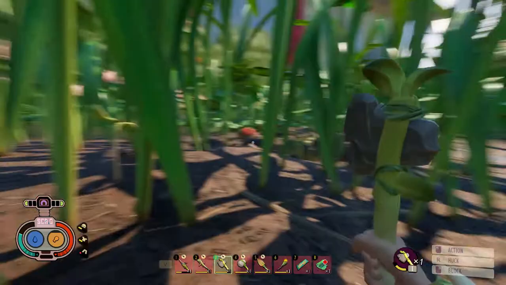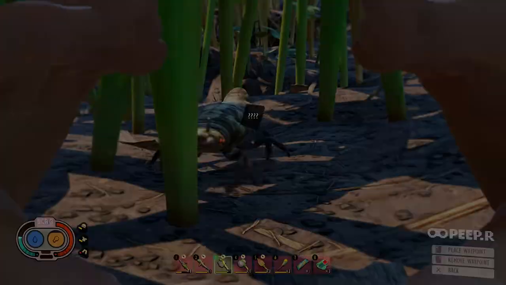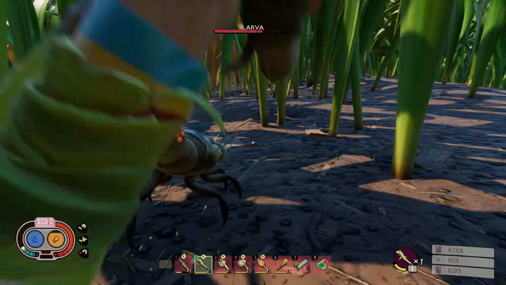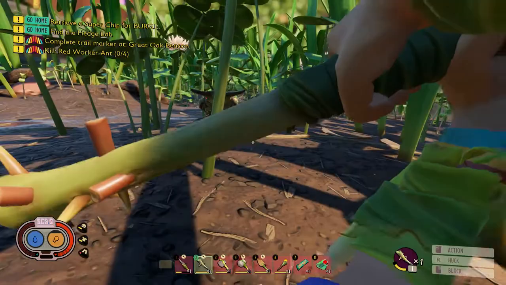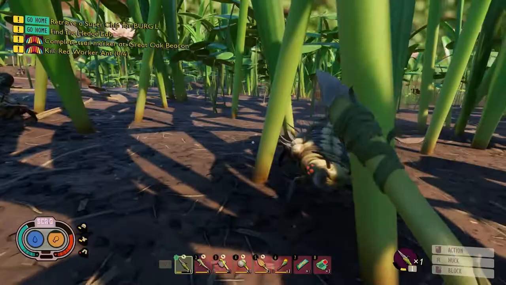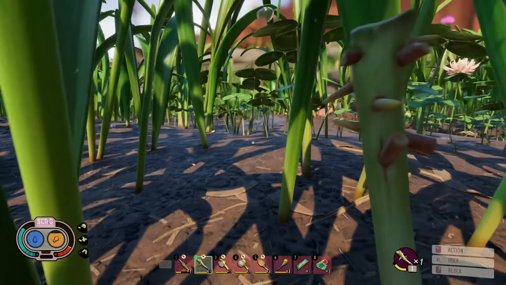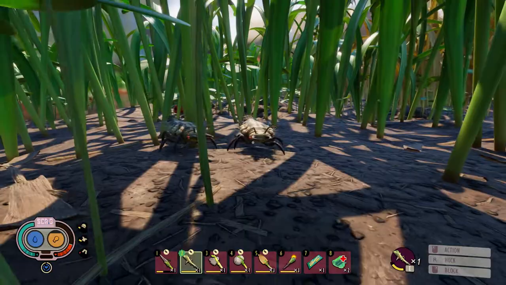Oop, larva. They're not very strong, like I said. Now that we have a decent weapon, they are, however, fairly numerous. I'm not sure what they're supposed to be larvae of. Yeah, I think the club is better against them. So we'll get a heal going. Usually you actually want to use a bandage before you go into a fight against tough enemies. There's another one behind me.